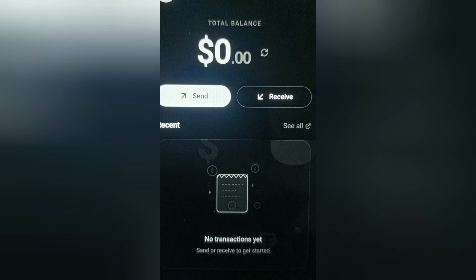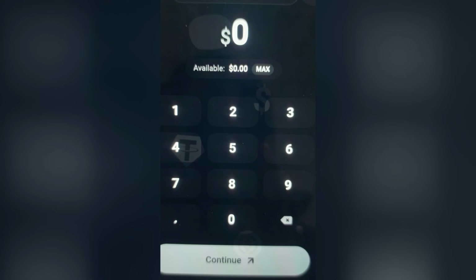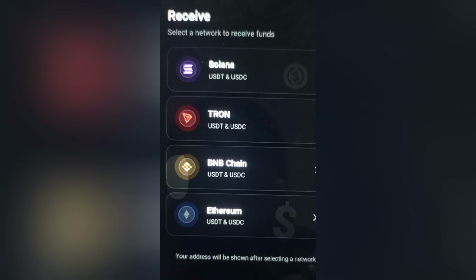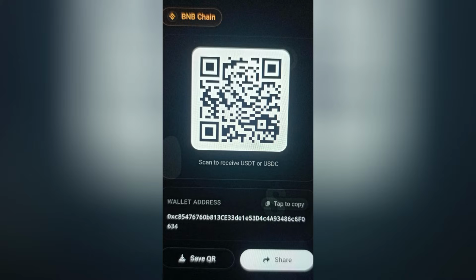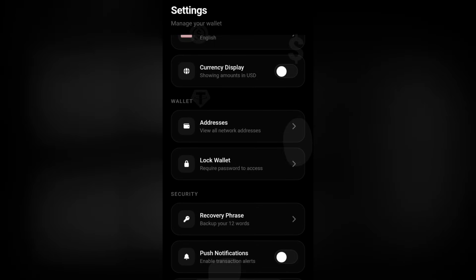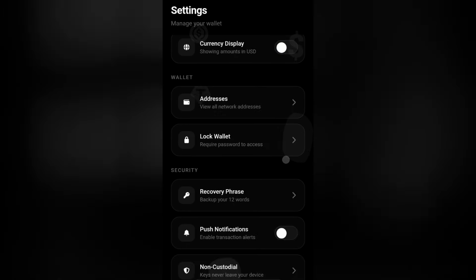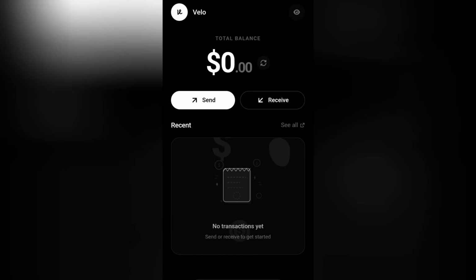You don't need to send it to anyone. Then you are going to come to the sending option, put the amount and select the wallet address here. If you want to receive on multiple chains, you can use the receive option. A QR code will be given. You can use the address too. These are the things showing how you are going to do simple actions on the gasless wallet.